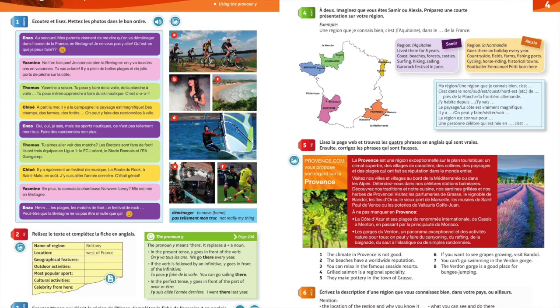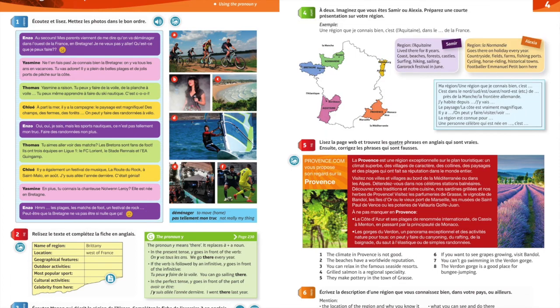Okay, so a lot of information there, too much for you to write down, but hopefully you can just pause and play it at a speed that works for you and you can replay, do it your own way. But let's just go through it together again and I will pause and we'll check what you've got. Page 78. Écoutez Manon qui décrit la région de l'Alsace. Complétez la fiche de l'exercice 2 en anglais.